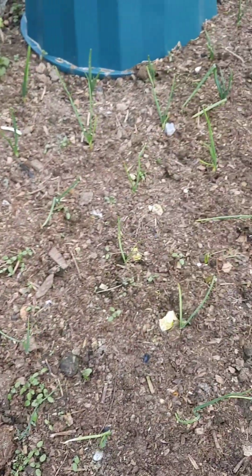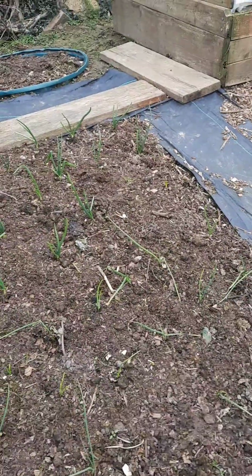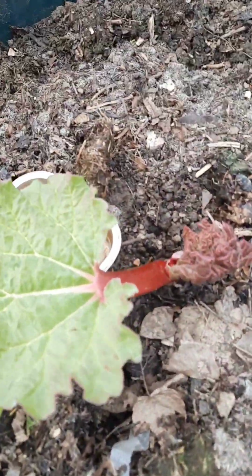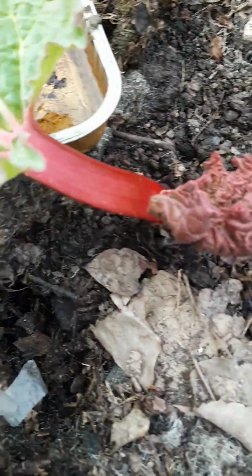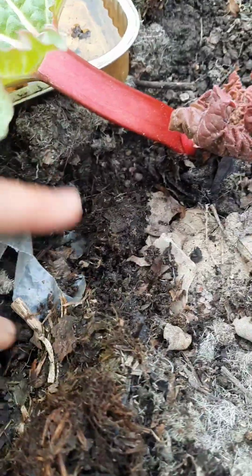These are onions. I decided to grow some onions from sets and some onions from seed, so we'll see the difference. Have a quick look at, oh, we've got a second leaf on the rhubarb. Well done, rhubarb. But again, look at this hole. I don't know, where is it digging to? It's not even gone in there. I've got no idea what it was looking for, but it didn't find what it was looking for. Went away.